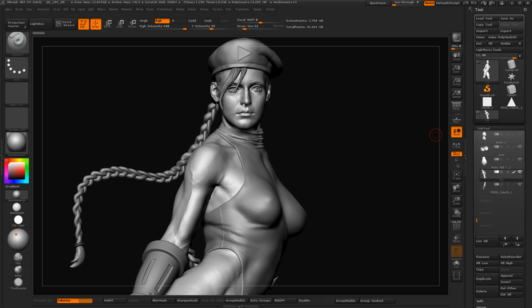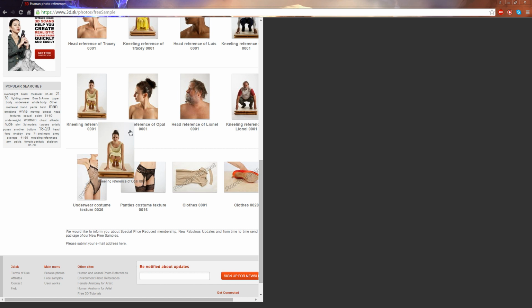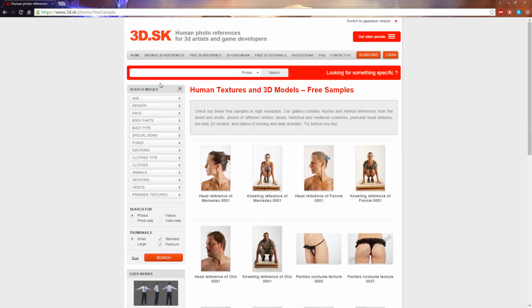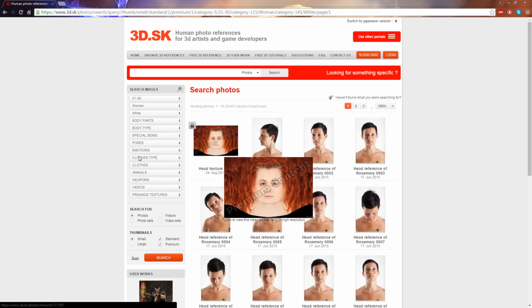Alright, so a good example: you can just go in and type your age, right now let's say 20 to 30, gender woman, race, weight, body part. That doesn't matter. So you just go search, and there you go.